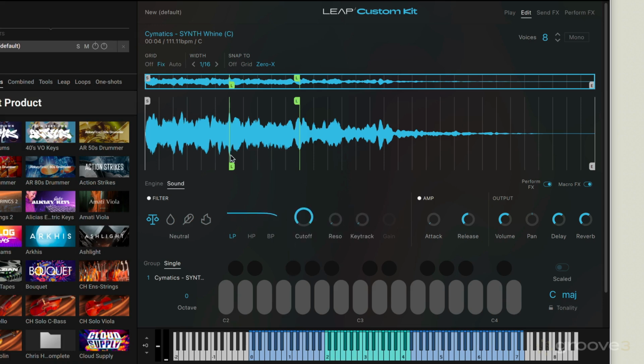So rather than go through them all clinically, I'll just give you a quick kind of flyover to get you a sense of the different flavors that they offer. With the same settings. And then we have high pass.